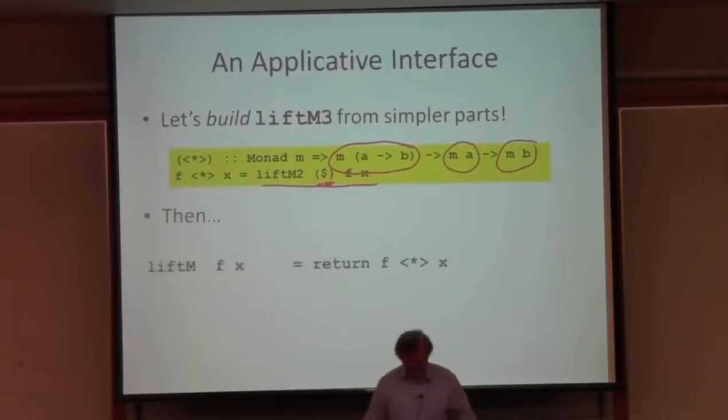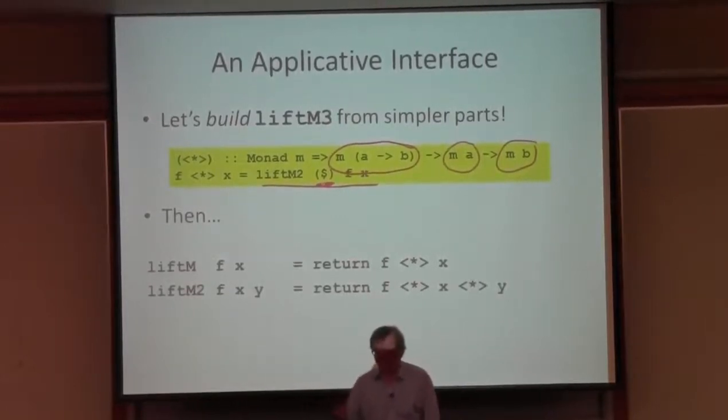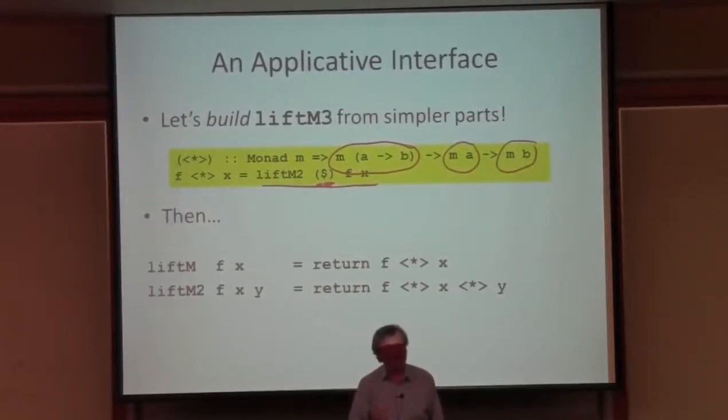And if I define this operator, which is, as you can see, easy to do, then I'm going to be able to rewrite liftM f x as return f star x. So f here is of type A to B. I have to turn it into a monadic computation with return so that I can then use star to apply that to x. So for liftM, that maybe doesn't look too sensible, but for liftM2, I can now do the same thing. I can just take a binary function f, lift it to the monadic level with return, and then use this monadic application to apply it to each argument.